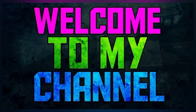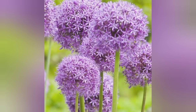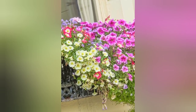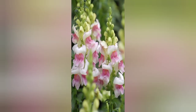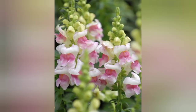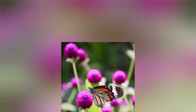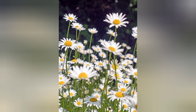Hi friends, how are you? I hope you are all fine. Today I will discuss with you 22 easy-to-grow summer flowers to plant in your garden. Plant these colorful blooms in your garden this season. Heat and humidity can take a toll on any garden, but many summer bloomers actually thrive in higher temperatures. With a basic understanding of flower types and planting techniques, you can have a lively garden.